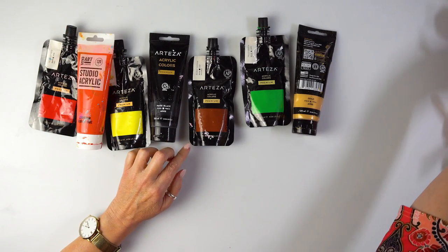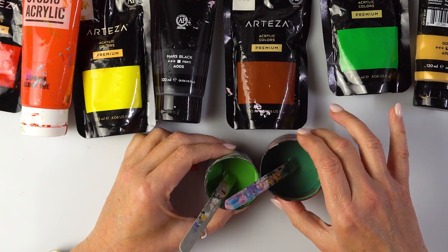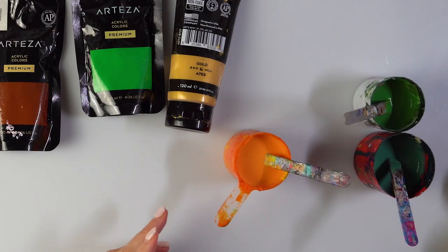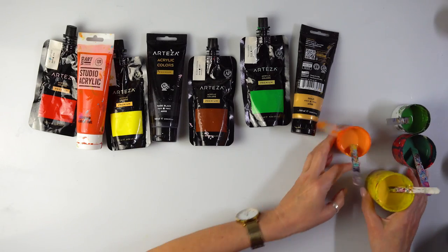For example, I created this green and this green, they look slightly different, by adding a bit of brown to the color and then a bit of yellow. I mixed orange with yellow a bit, and added a bit of orange to this yellow. So these are our colors.